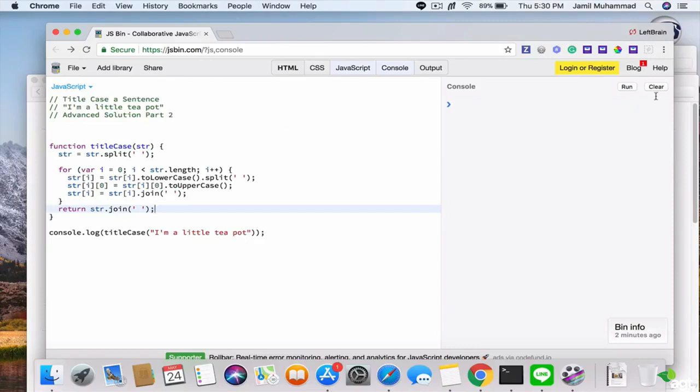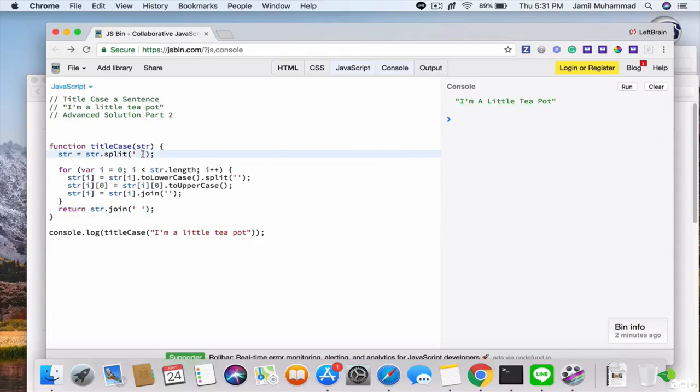Alright, and then I'm going to click run, and that's not supposed to happen. Let me see if I close this. There we go. Hold on. There we go. This is just supposed to be an empty string, not an empty string with a space in there, except for right here and here.